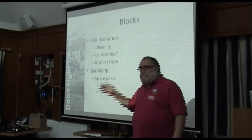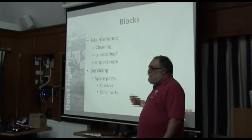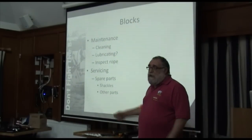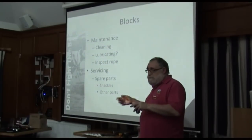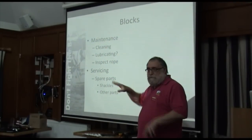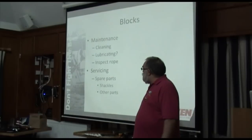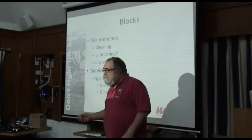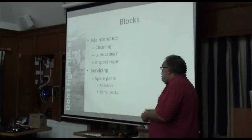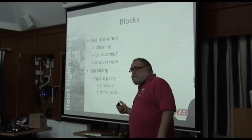Now we don't obviously get that opportunity very often, but if you do, and especially at the end of the season, take all the blocks off and give them a good wash in warm water with Lux Flakes, because that doesn't just go in the presence of salt, it stays frothy. So keep them clean. Get the salt out of them. This is especially important with ball bearing blocks and roller blocks.